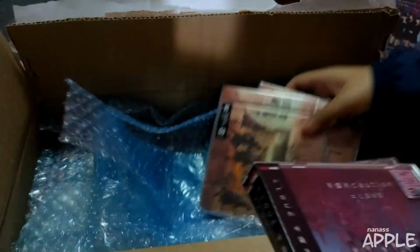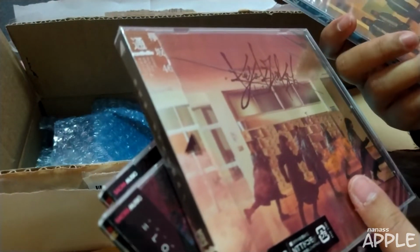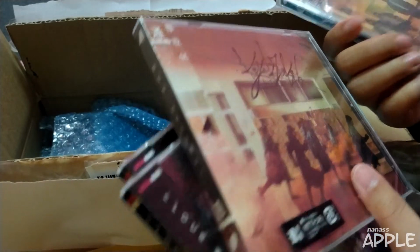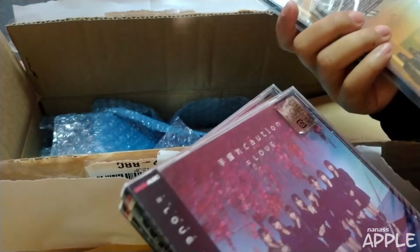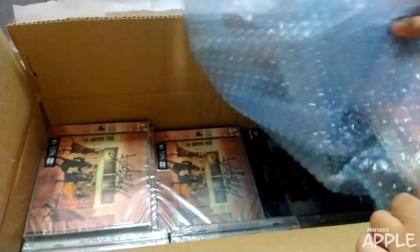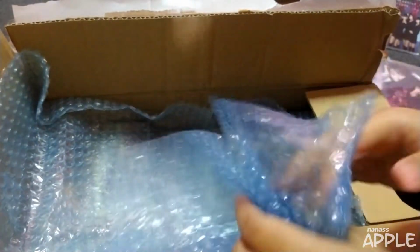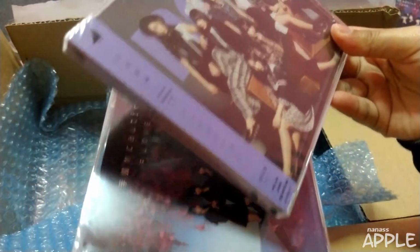So I have this Keyakizaka46 album. Please don't let anything be cracked. Keyakizaka46, of course Equal Love again, and wow, so many bubble wraps. Oh wow, look at that! Wow, so good. And then I bought Nogizaka46 and also Equal Love.